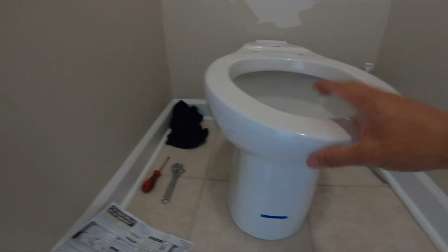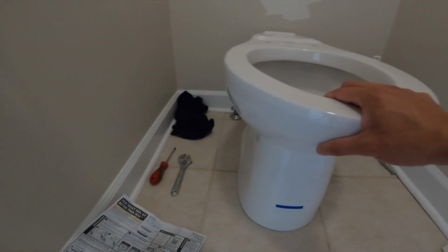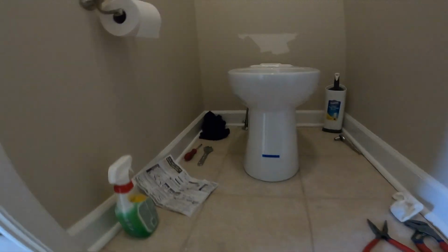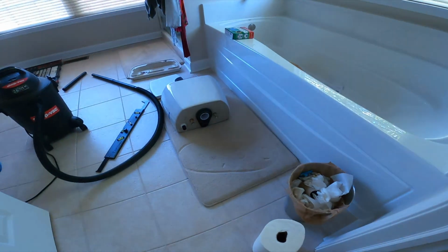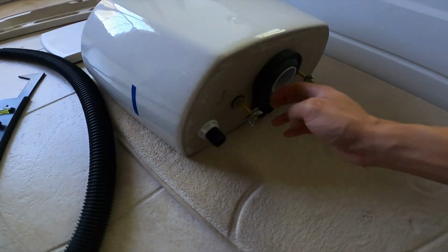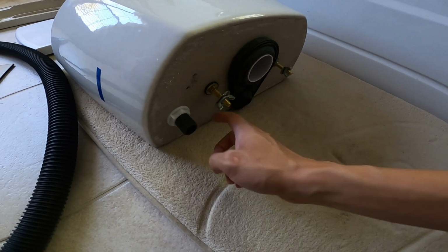And I don't see any movement, so I think we're good. Next thing is we'll put the bowl on top, and then we'll tighten these washers and butterflies, and then we'll hook it up here.